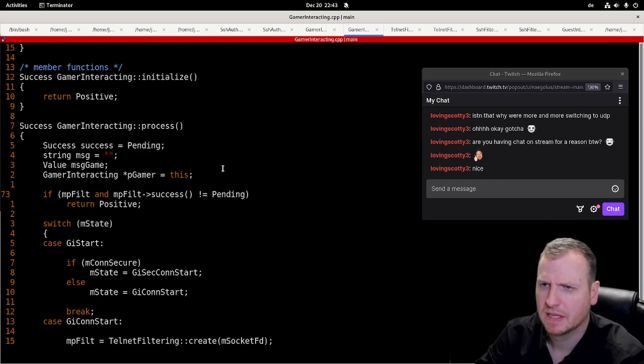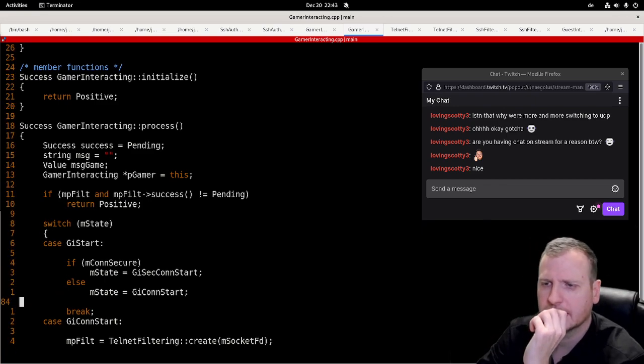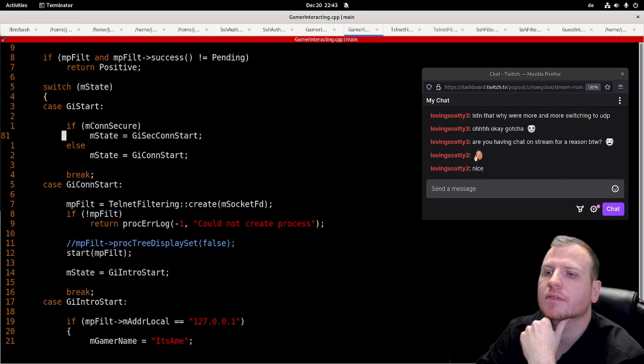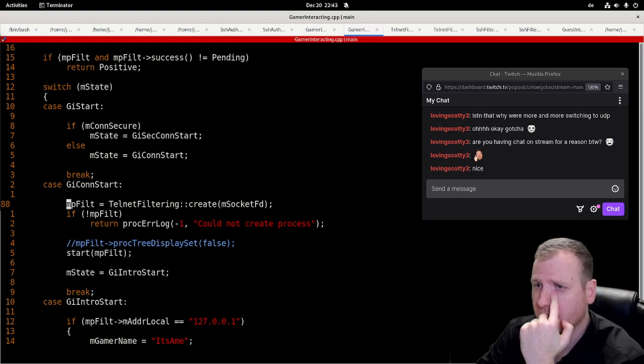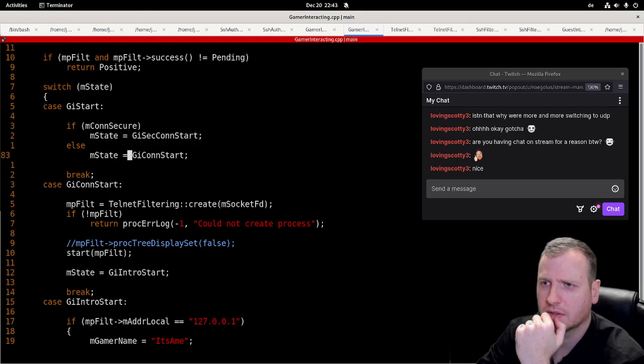Perfect. Okay. Now we have the filter, and the filter is started in the case of the unsecure case. Then we make a telnet filtering process immediately after const start.